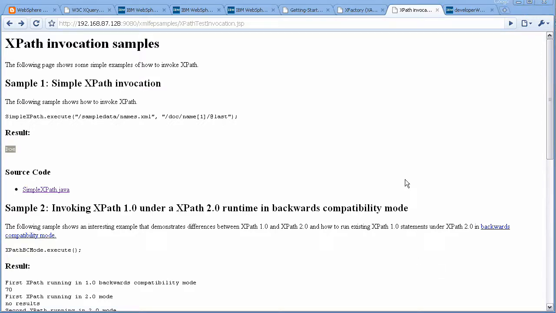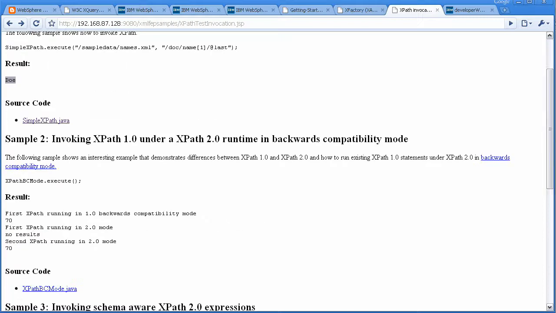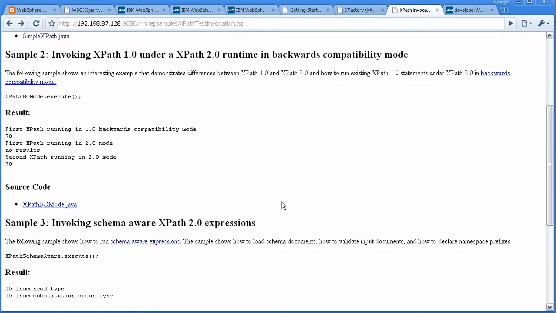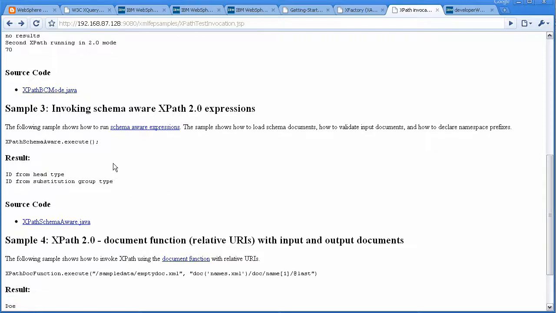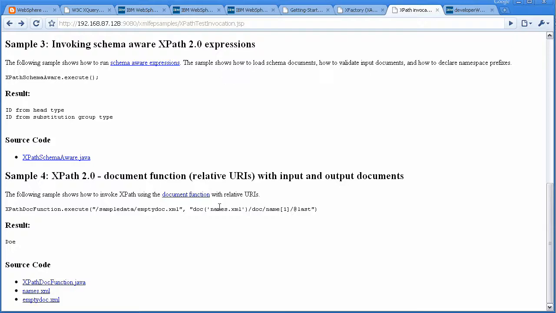In each of the samples, you can see above and beyond the simple invocation, we go into some of the new features that come with the XPath 2, XSLT 2, and XQuery standards. So you can see under XPath we have a second sample that shows how to use backwards compatibility mode, and we have a third sample that shows how to use the new schema awareness that is built into the XPath 2 data model. And you can see how we use the document function. So those are some other very important things that as you start to learn the new standards, you'll want to know how to use within the runtime and with this API. And again, you can click to download the code and see the example and kind of cut and paste that into your own functionality.